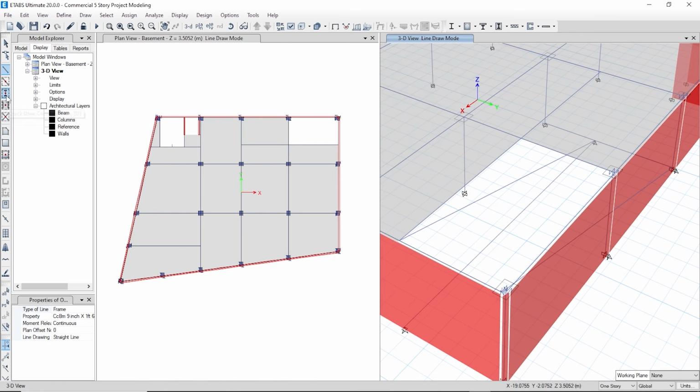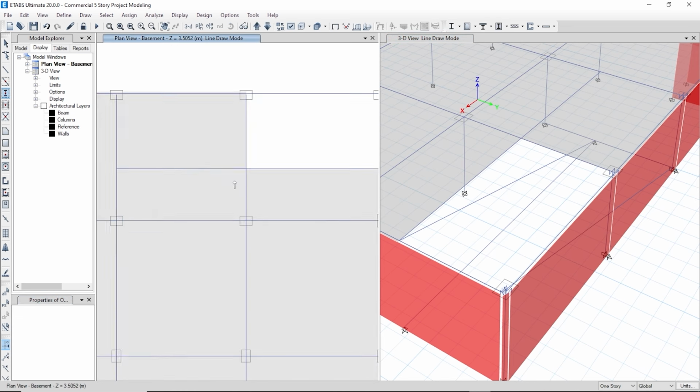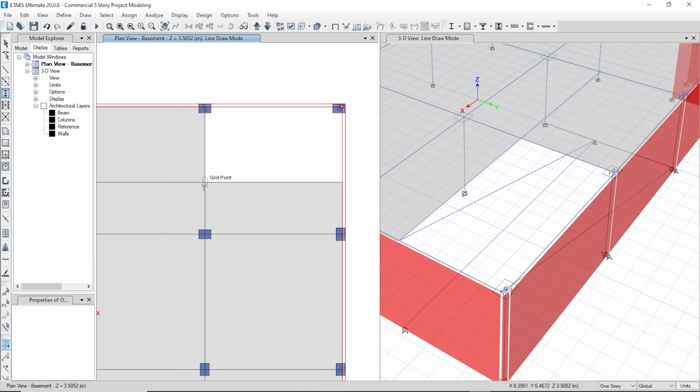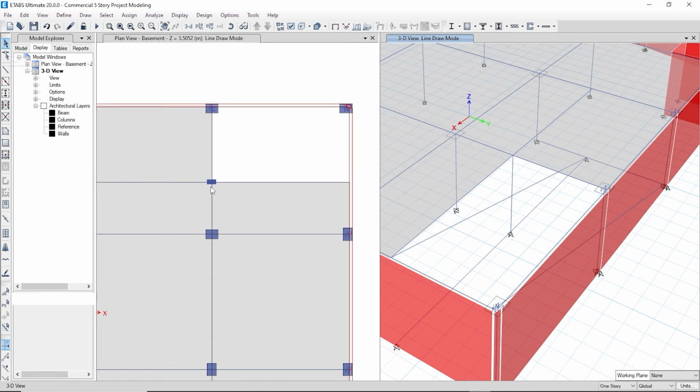Activate the quick column draw tool from the list and choose our 9 inch column from the list. Now if you hover onto this joint in the plan view, then you can see that it is not aligning to the ramp beam direction. So let's rotate this column. Enter a 90-degree rotation value in this angle box. Now this column is aligned along this beam. Click here to create this column. Fix this joint bottom as we did before with the help of restraint tools.